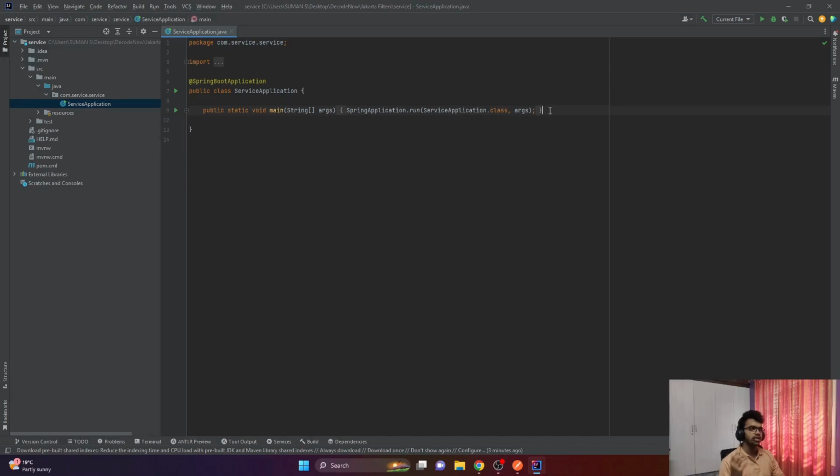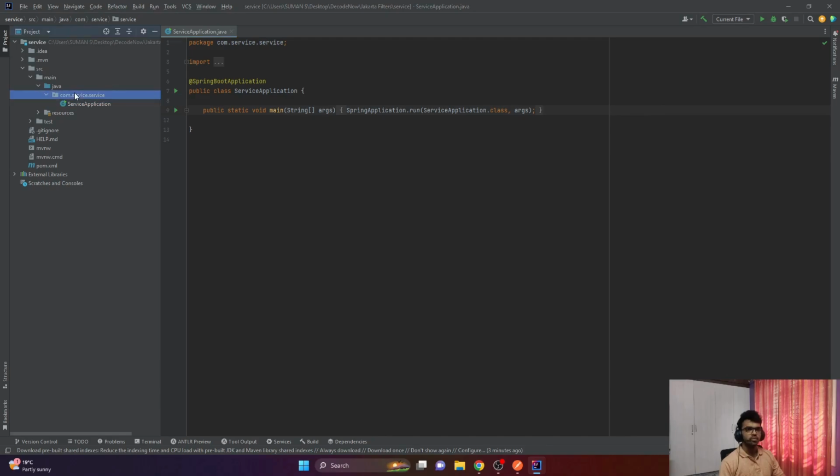So basically the request coming from the user will first come to the filter, then whatever logic we have defined in that particular filter will be applied. That processing will be done on the request, and then the request will reach the dispatcher servlet. From the dispatcher servlet, it then goes to the controller class.